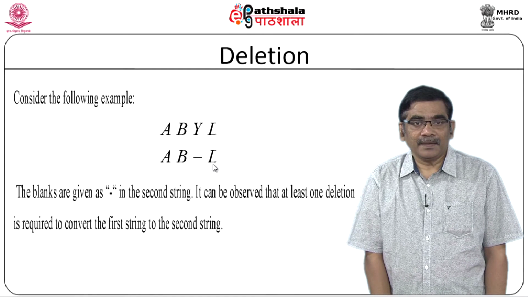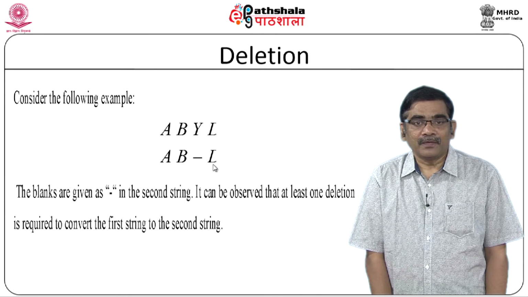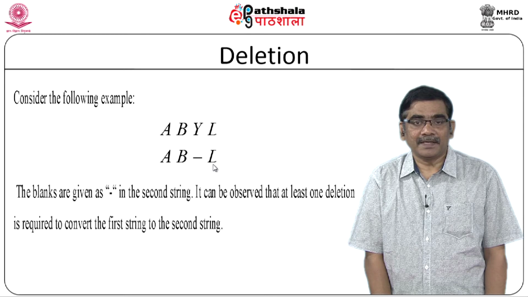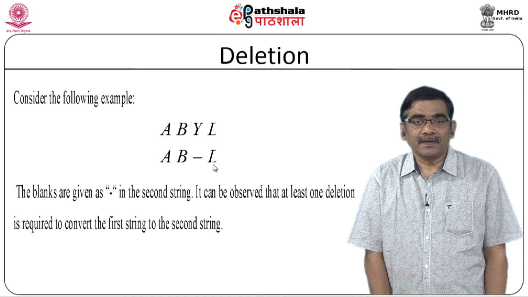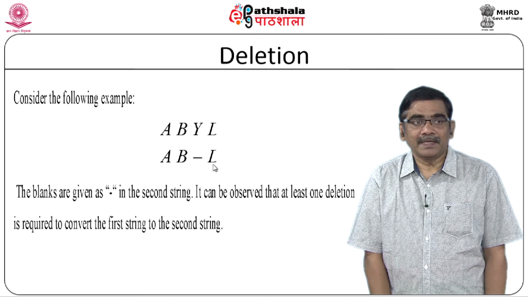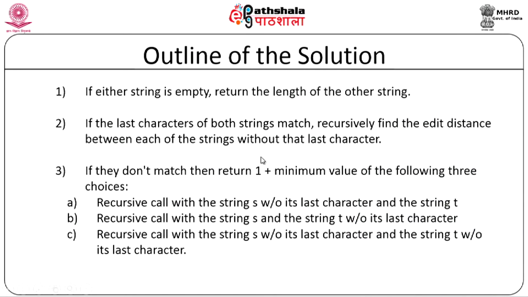We define editing operations, then we assign cost. For simplicity, we assume that all the costs are equal, unity. Then what we are trying to do is transform one string to another string using these operations. So, the logic is very simple. We have to use only the minimum cost operations, and that is what we are calling the edit distance. Fine, this is the outline of the solution.